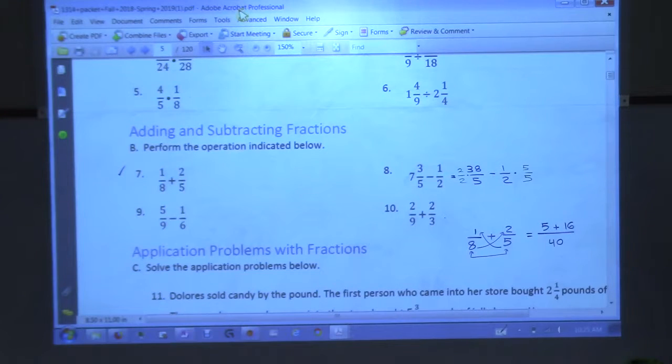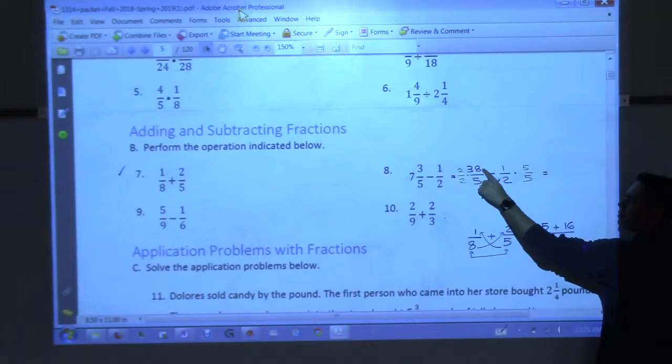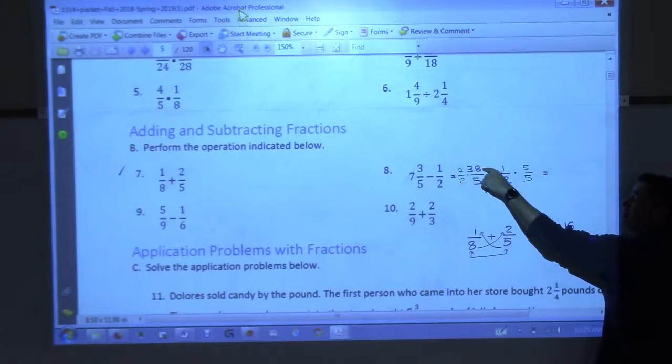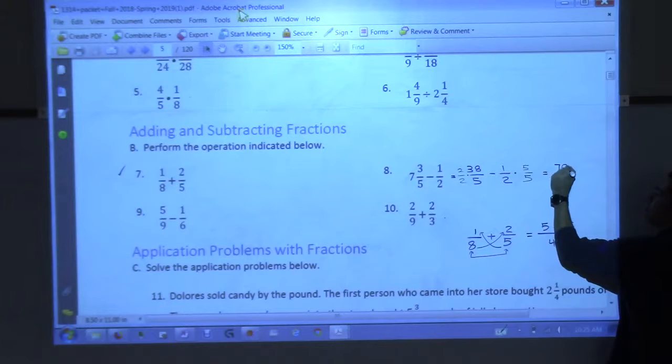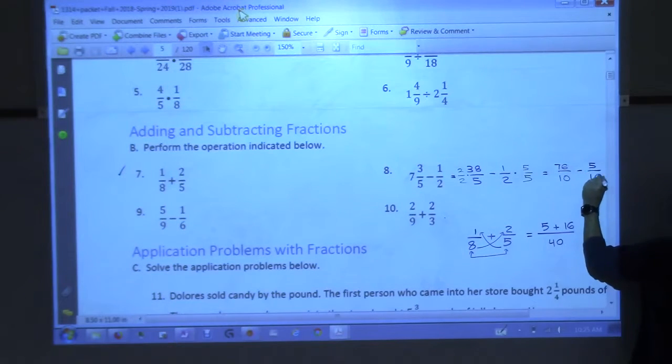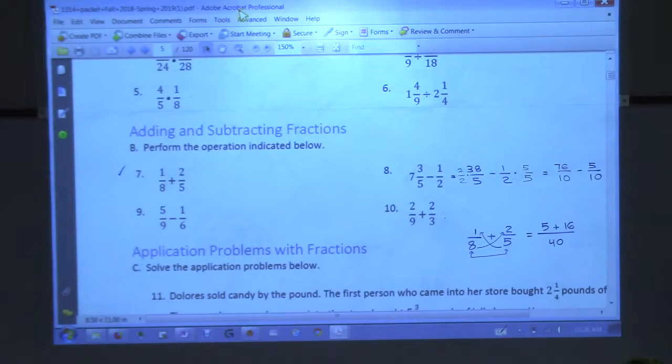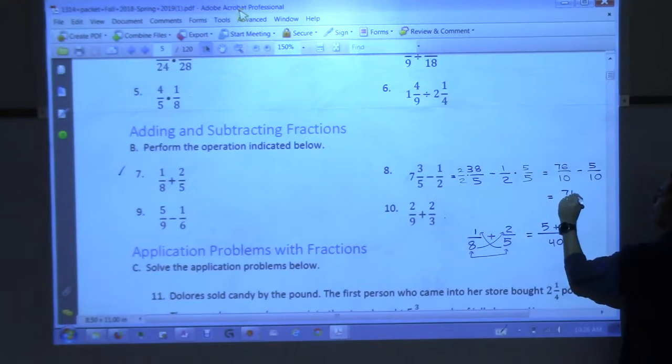Okay. Yes, I think these numbers might get a little bit messy, but what's 2 times 38? 76, right? 76 over 10, and then now minus, because you had subtraction, 5 over 10. And then we subtract fractions the same way that we did when we added them. If they have the same denominator, you go 76 minus 5, which would leave you with 71, and then over 10. And then just box it up.